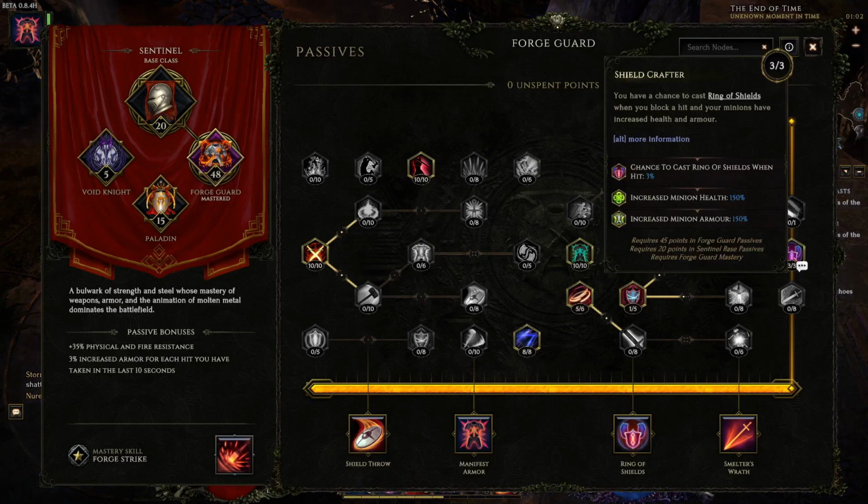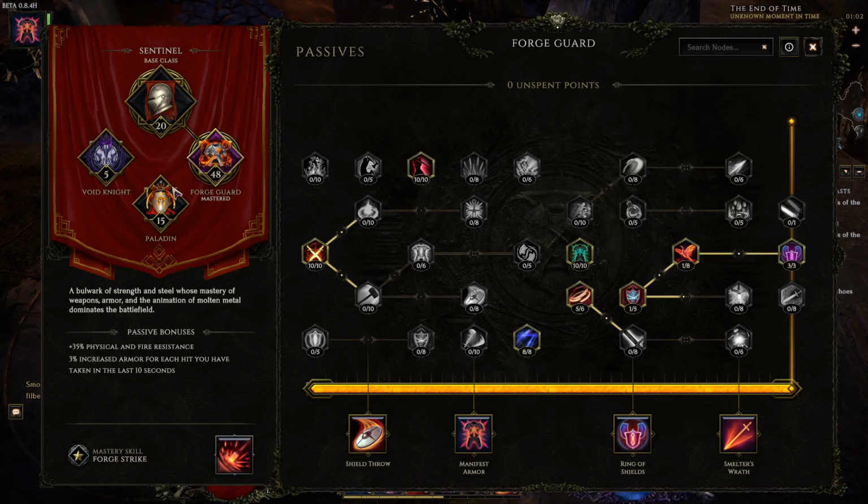We don't really care about the shields, obviously, we just want the 150% extra minion health, which is a lot, and the increased armor for the minions, which is also a lot because we'll be giving him armor with shield throw, so his armor is gonna be huge.